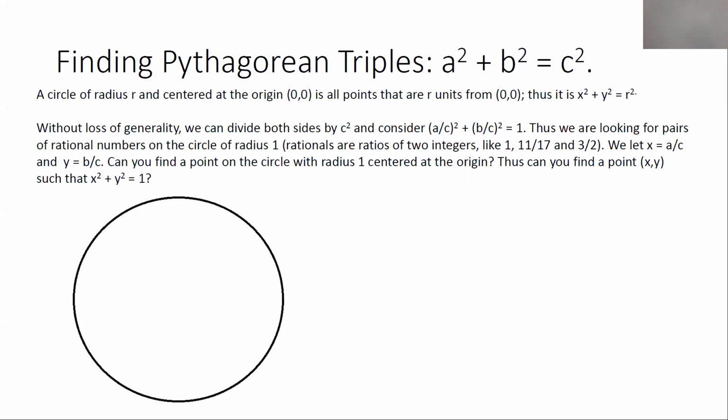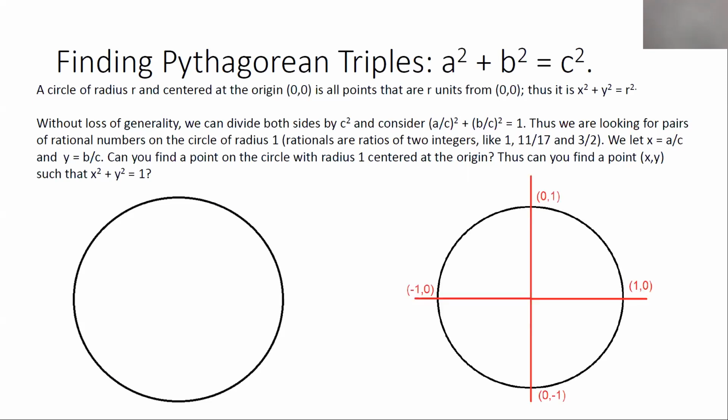So can you give me another number that squares to 1? 1 times 1 is 1. So you should put parentheses because it's negative 1 whole thing squared. And then put the parentheses before the 2, before the square. And then 0 squared plus -1 squared would also work. So these are the 4 points that are easy to find. There are other points, 3/5, 4/5 turns out to work. And the other points are the Pythagorean triples.